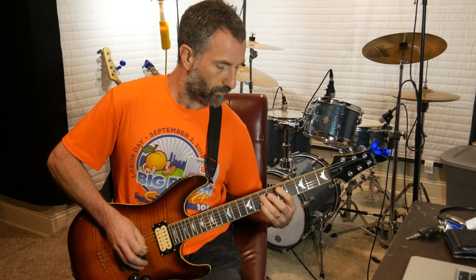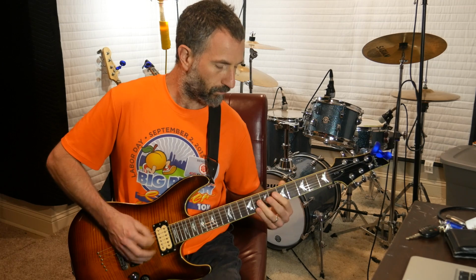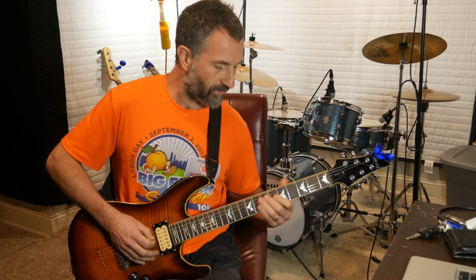You can kind of not let each string ring out if you don't want to, like kind of muffle it with your fingers.